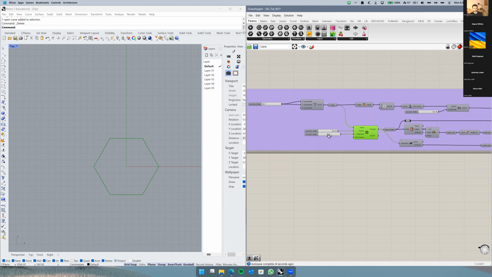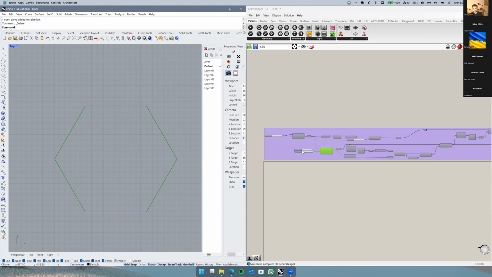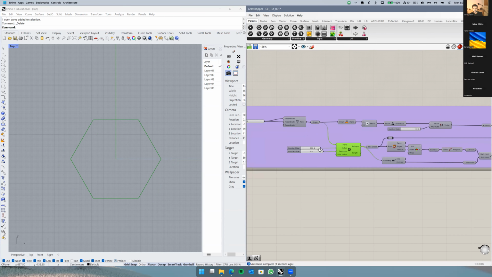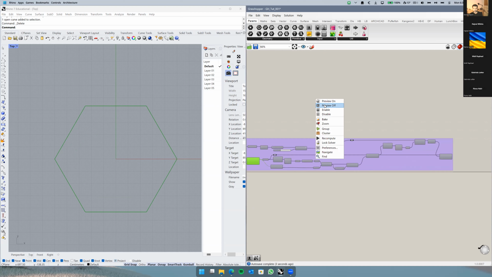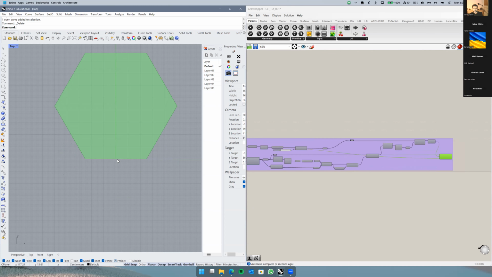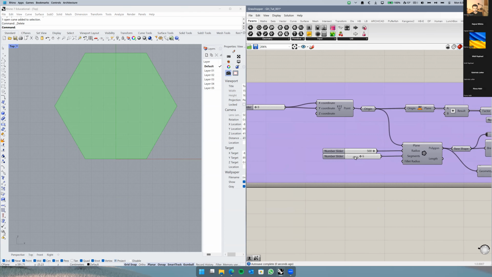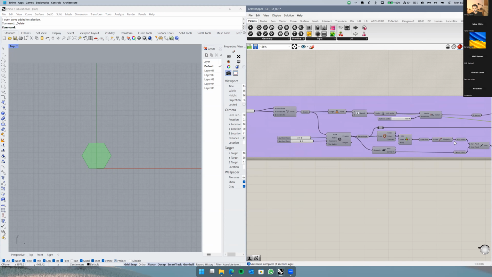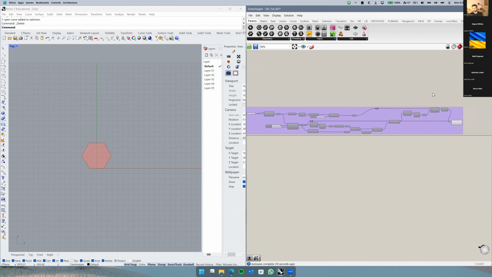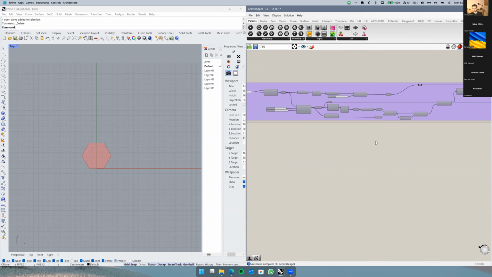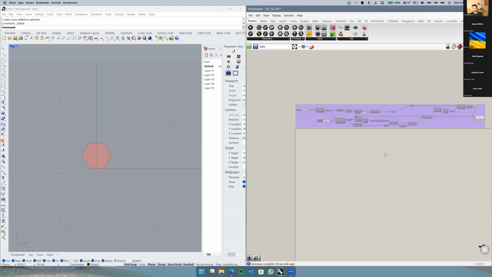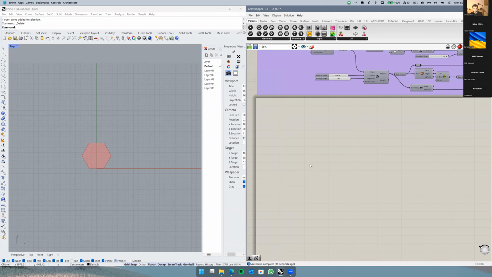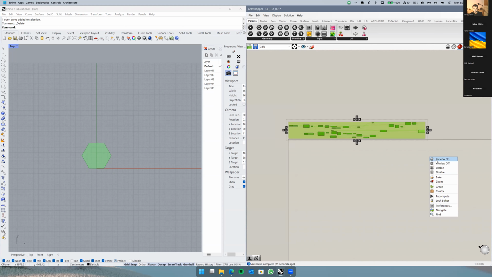And I don't want to create it from the center and scale it from the center, but I want to scale it from the baseline and change it from the baseline. Now, there is a component to do that, like creating something from the edge, but this is just an exercise to help develop some problem solving skills. And later on, we are going to turn this into our component. So I will just turn off the preview.